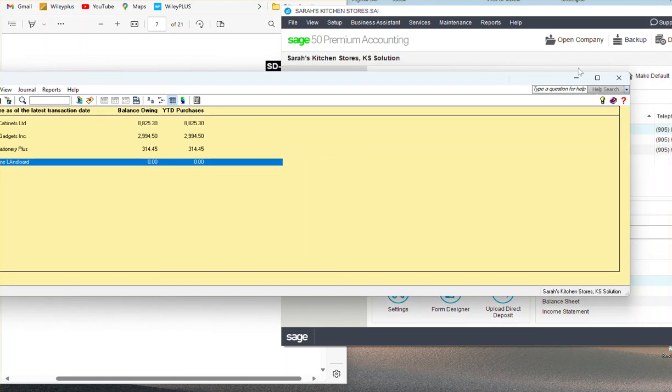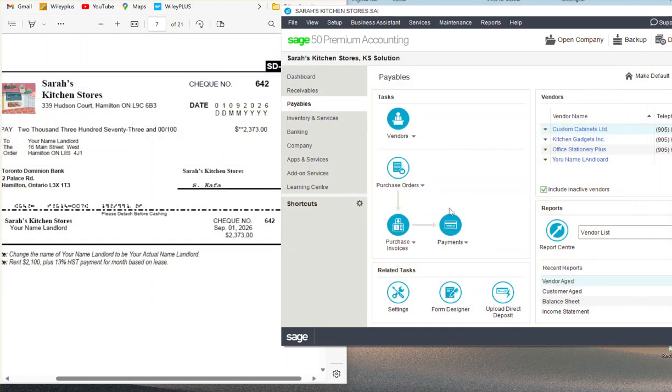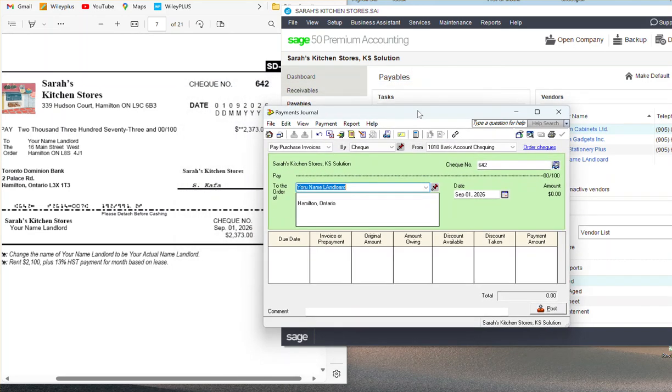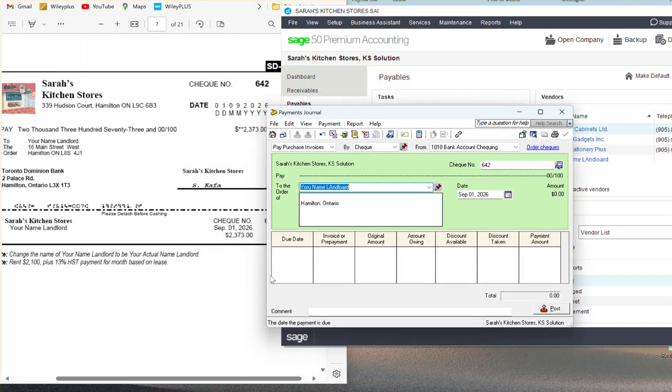Now what we want to do is make a payment to them. So double click, we're going to go back. You're going to find your name, landlord. I already found it. I think I didn't spell landlord right either. It's landlord, so there's no A in landlord when you're doing it. So we're making a miscellaneous payment. Our check number is 642. We're making a payment on the 19th.